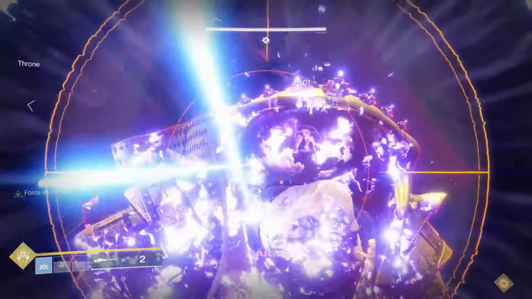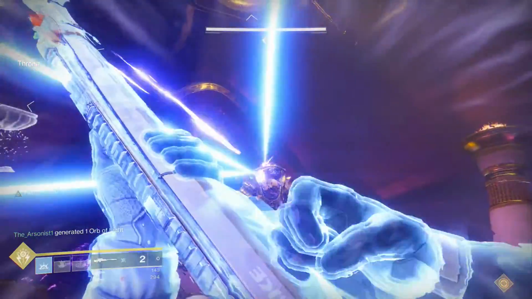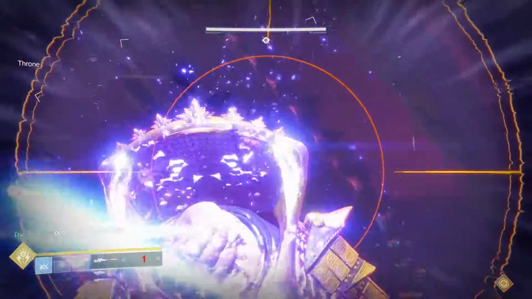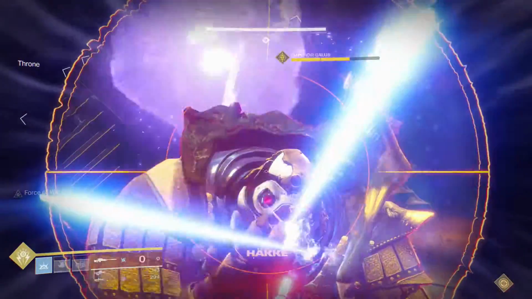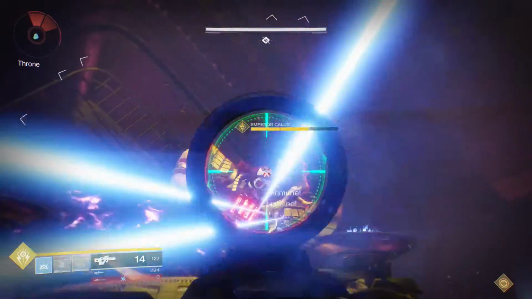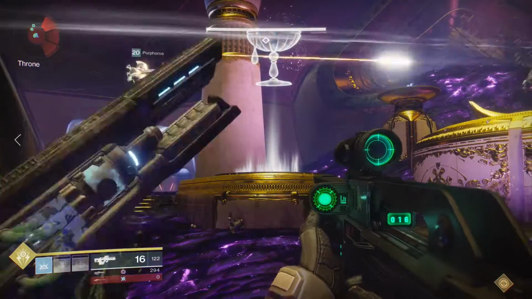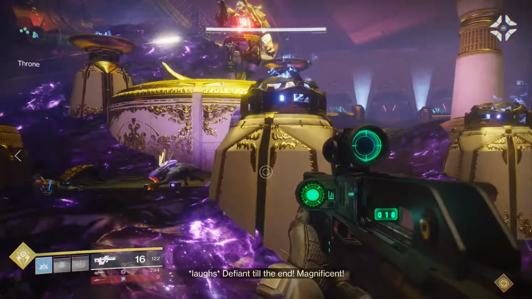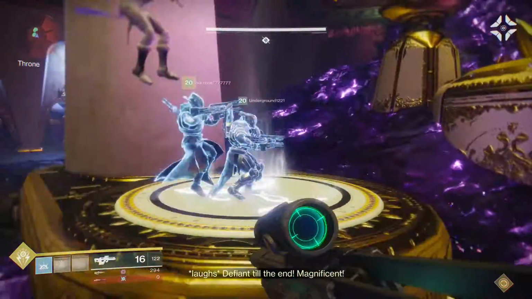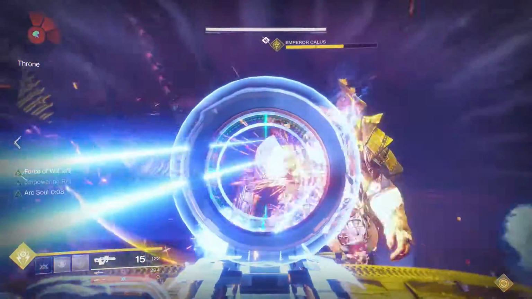Alright, popping ult. Oh no! Don't jump off there. Save for the animation though. Wait for the cannon. Wait, don't jump on the next one yet. Alright, jump. Jump, jump, jump, jump. Alright, your weapon should reload automatically.